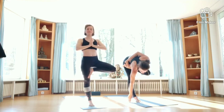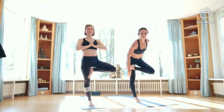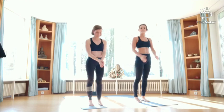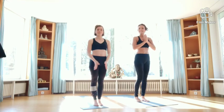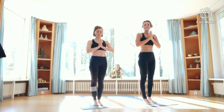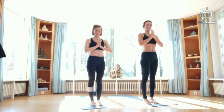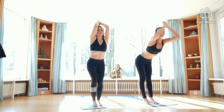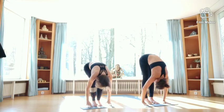On the inhale, gently come back up. Try without wobbling. And then step your left foot down. Fold your hands in front of your heart. Come to the front of your mat if you aren't already. And then on the inhale, reach your arms up. Keep your ribs low. Exhaling, folding into a forward bend.